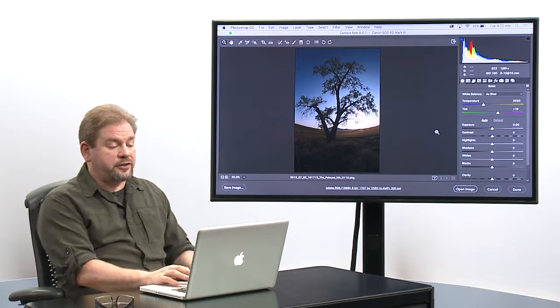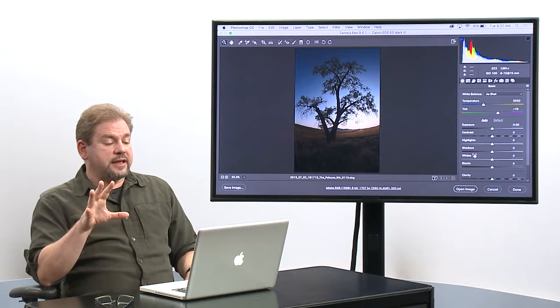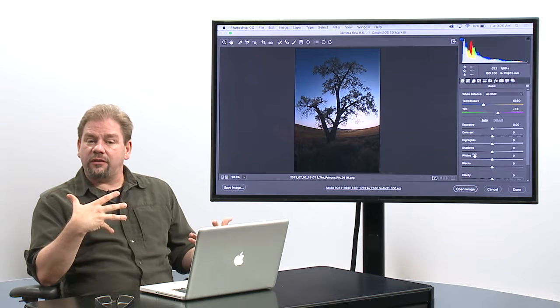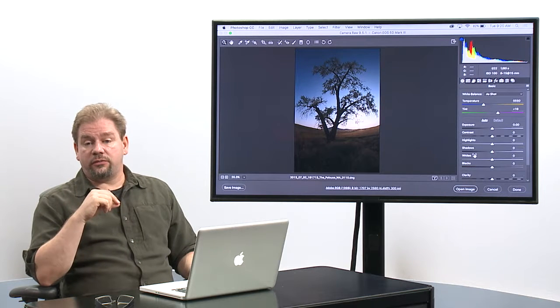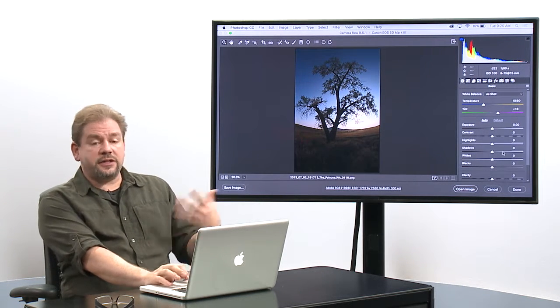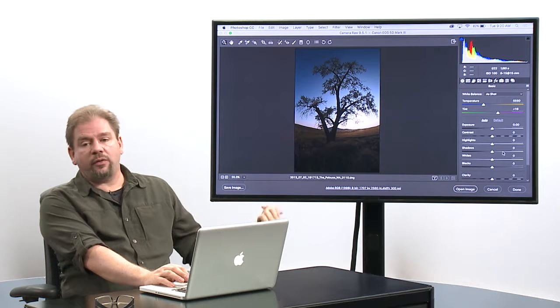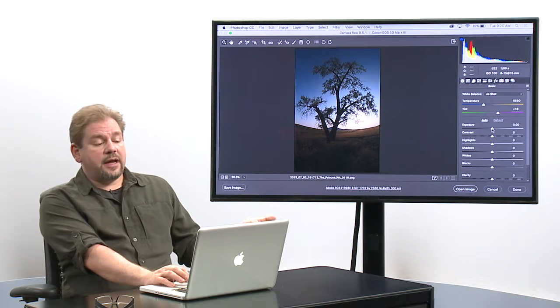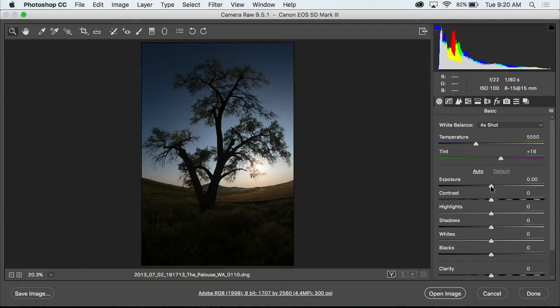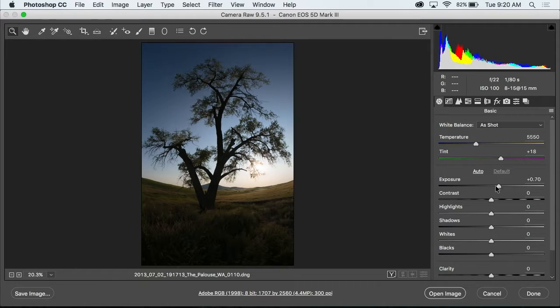So in this particular picture, I noticed two things. You could think of the entire picture as being too dark, or if you don't mind the way the sky looks right now, you might think that it's only the dark parts that are too dark. And so it depends on what your mind would think of. If your mind said the whole thing's too dark, go for exposure, because exposure controls the brightness of the entire picture. If, on the other hand, your mind said only the dark parts were too dark, then I would go to the shadow slider, because it isolates the dark parts. So when I glance at this, I'm thinking the whole thing is a little bit, did I say too bright? I meant too dark. Sometimes my brain doesn't pick the right word.